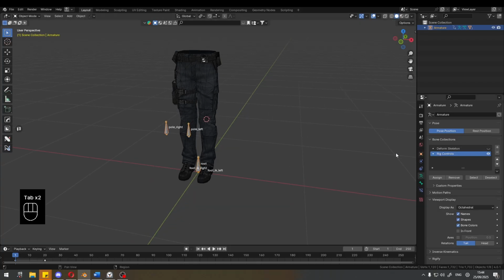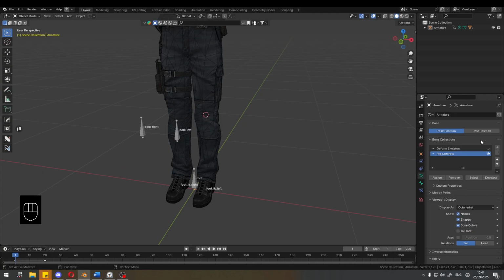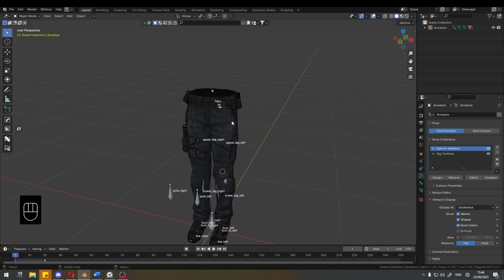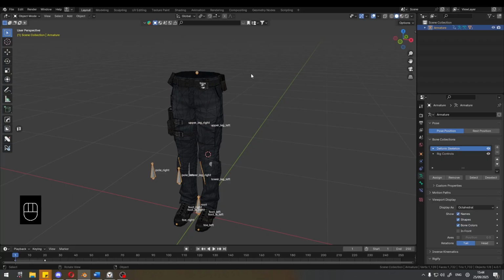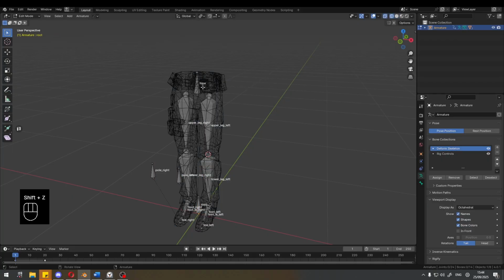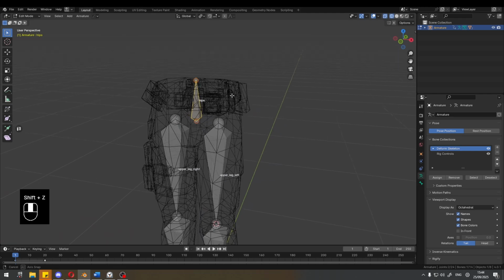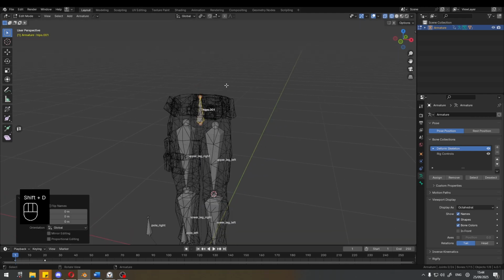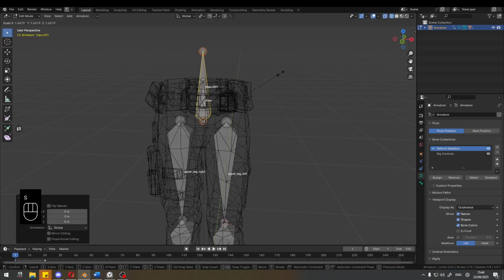Or actually, sorry. I'm going to go here to the deform skeleton collection. I'm going to duplicate this and then scale it up a little bit. I'm going to call this hip controller.